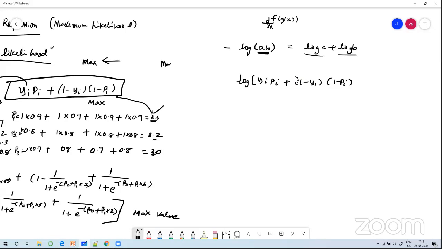Second, maximization is always a problem. Minimization is easier. So we don't want to maximize this. If we put a negative before this entire equation, this becomes the opposite. Instead of maximizing, now we want to minimize it. So that is why the negative log likelihood is used as the cost function in logistic regression.